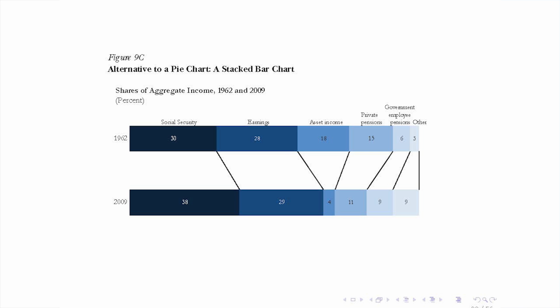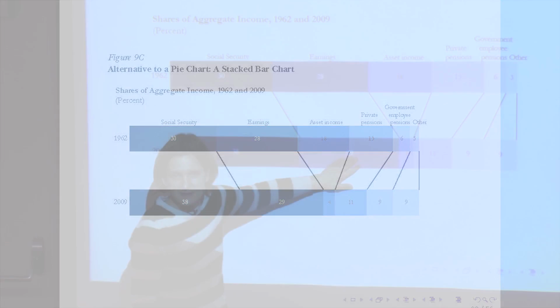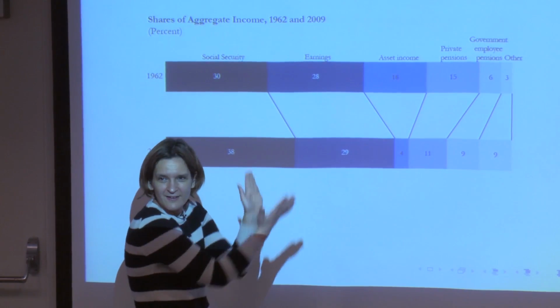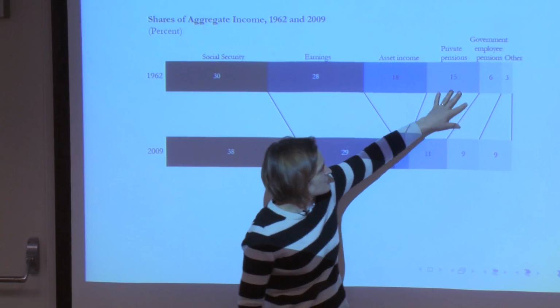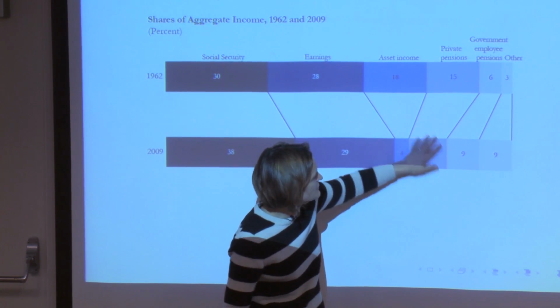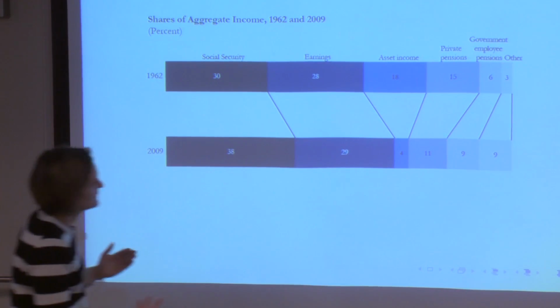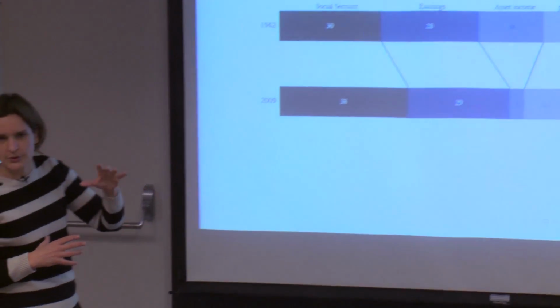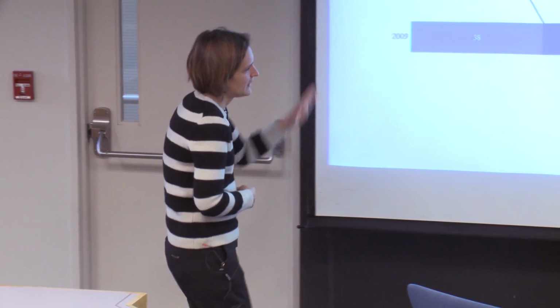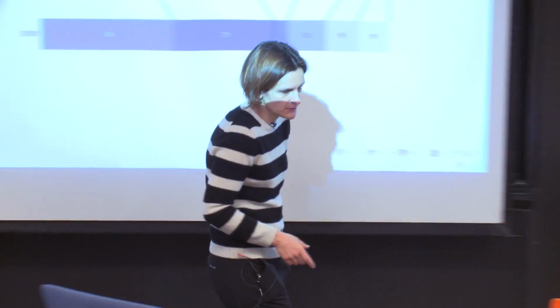So it helps you by putting this line saying, okay, these lines are parallel, so this one hardly changed. These lines are converging towards each other, so this one has changed a lot. This one is almost parallel, and you also have the numbers. So I think this one really successfully conveys both that they are part of a whole and how the things change. So that can be very helpful when you have pie charts too.